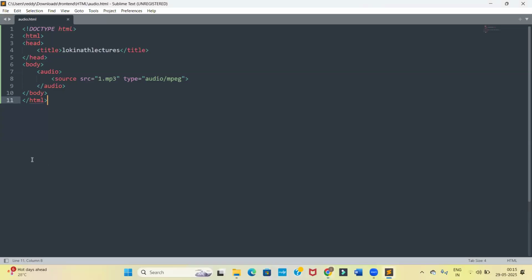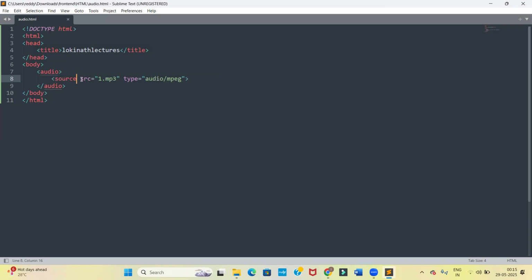So if we go back into the code and observe it, doctype HTML, html, head, title, header, body, audio, everything is given. But why does it not come into the browser? Oh, okay. Actually, we already discussed that. For the audio formatting tag, we use the audio tag, and within the audio tag we use the source tag.